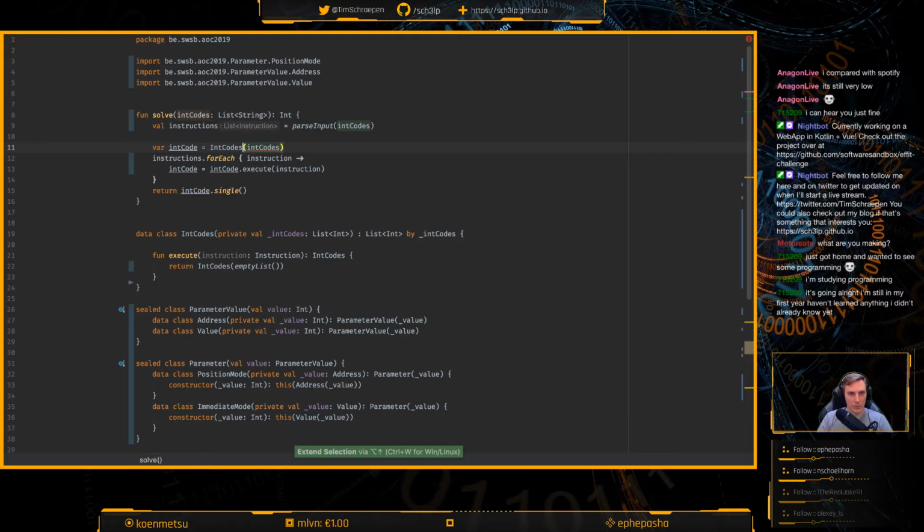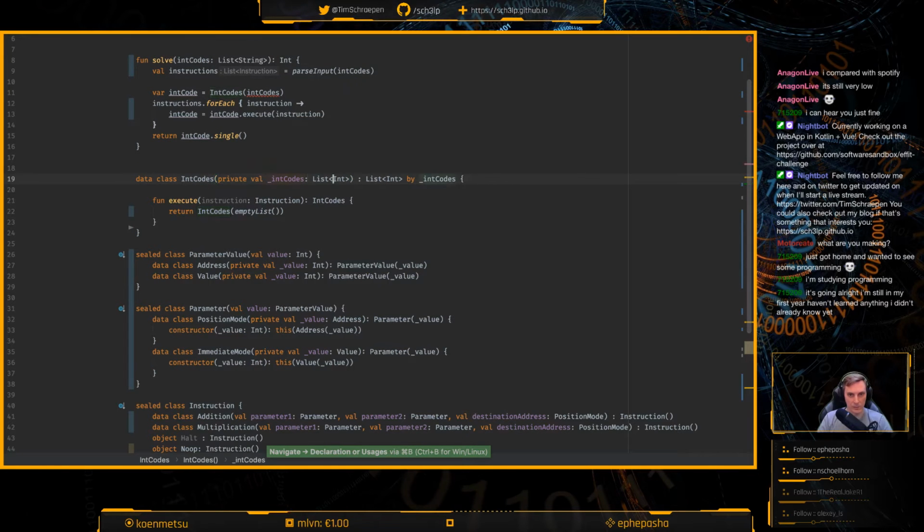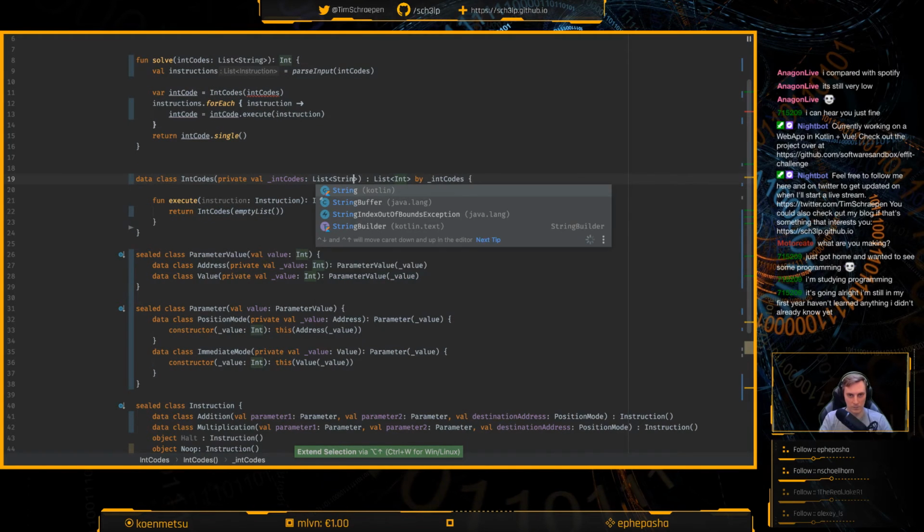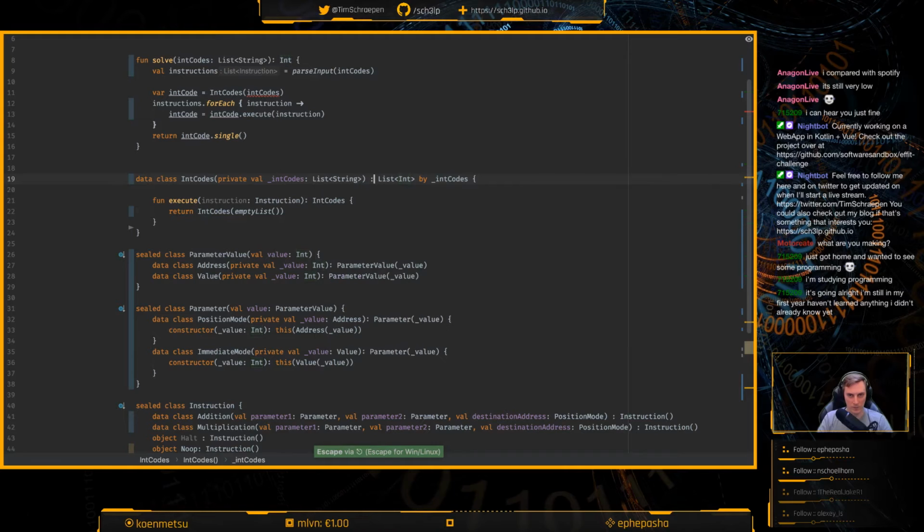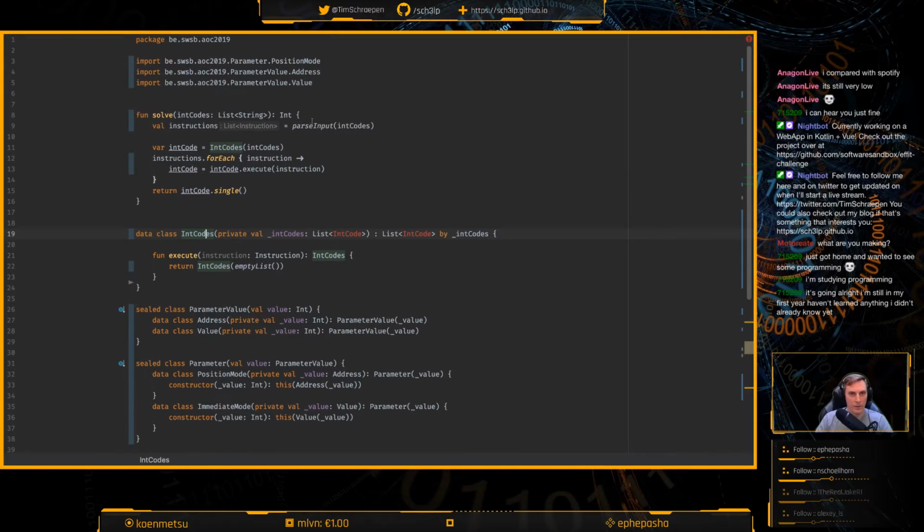So these will also take strings now. So that means, no, I am mistaken. This should be an int code, which I haven't defined just yet. There we go. So here, I don't think I want to parse into instructions yet.